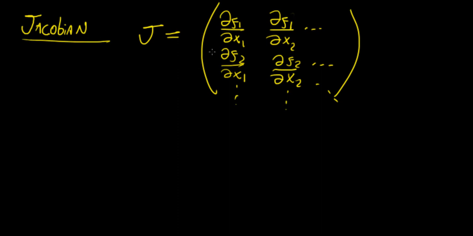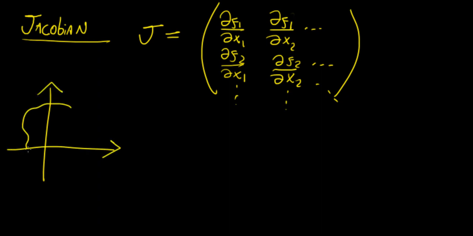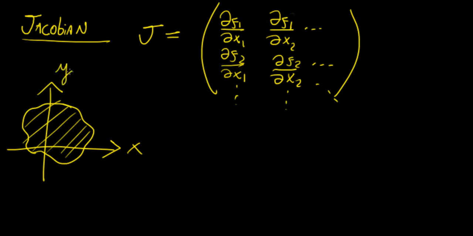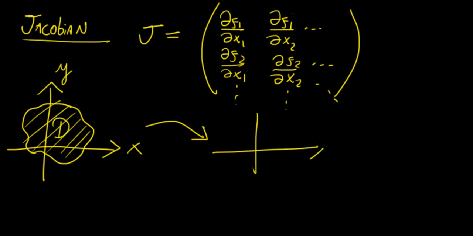Why do we need to talk about the Jacobian and why is it important? It is used quite a lot in integration with multiple variables. Let's say you're interested in solving a problem where you want to integrate something like an area, a region, or a volume, but using Cartesian coordinates was inconvenient because it would make the integral either impossible or too complicated. You might find a way to parameterize x and y in terms of other variables to simplify that process, and in doing so you're transforming the coordinate system — and along with it, transforming the region upon which you're performing that operation, for example integration.